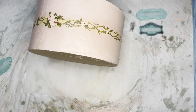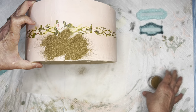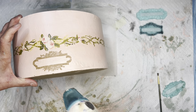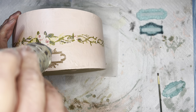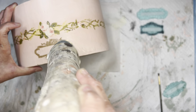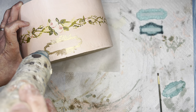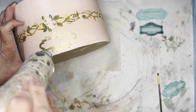And then you take your embossing powder. I'm using gold embossing powder from Ranger. I just put it on, and any excess I take off with a brush. And then I use my heat gun to melt the embossing powder. It won't work with a hairdryer. You have to have an embossing gun for it to get hot enough. I basically just do that on all three boxes, and just repeat that process.